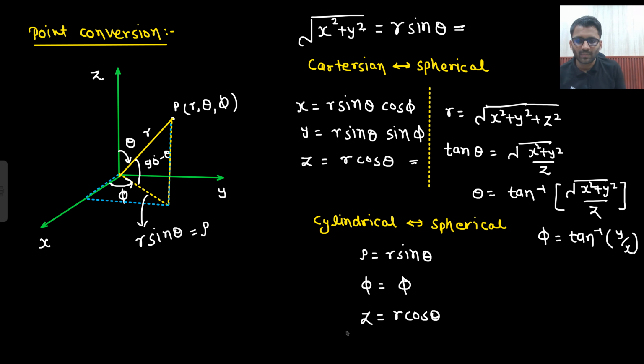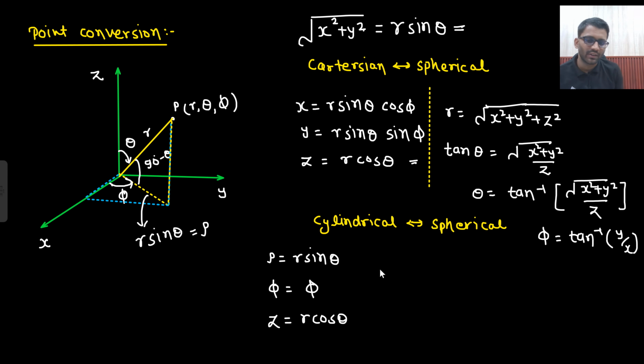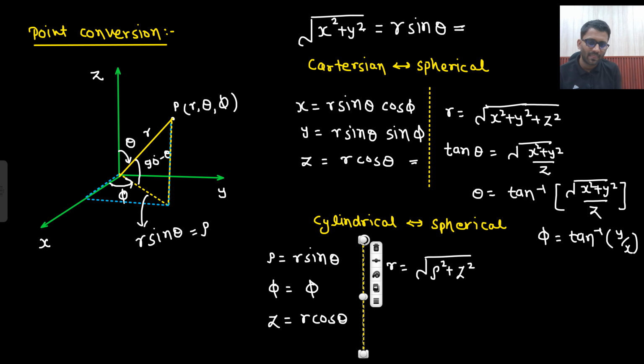Now let's go from here to the other side. So what will be your r? What do you think? From geometry as well you can tell, and from these two equations as well you can tell. It will be root rho square plus z square. Because what is your rho square? Rho square is x square plus y square, right? So from here also you can tell, if you just square both of the equations, rho square plus z square is equal to r square. So r is equal to root rho square plus z square.